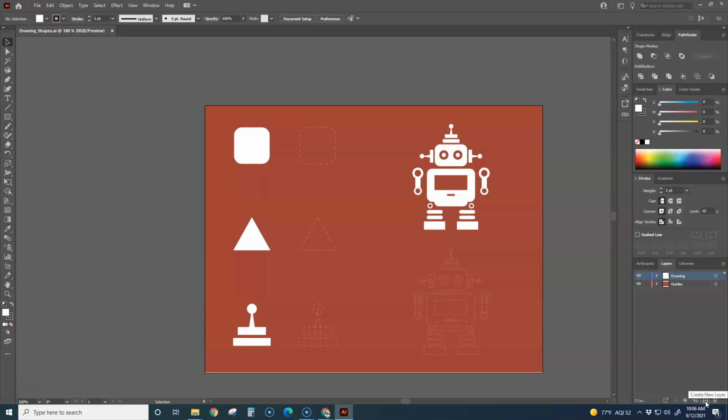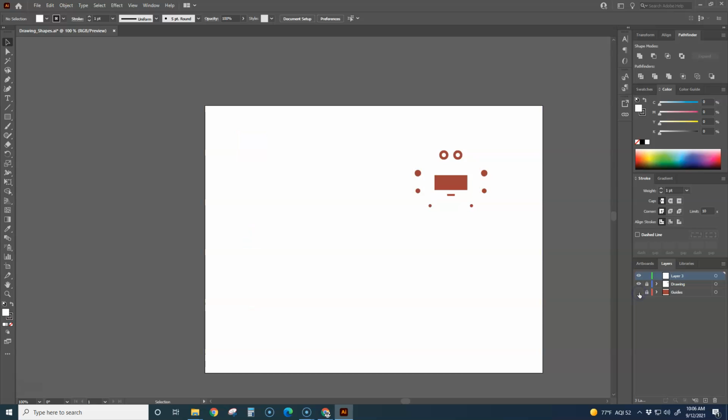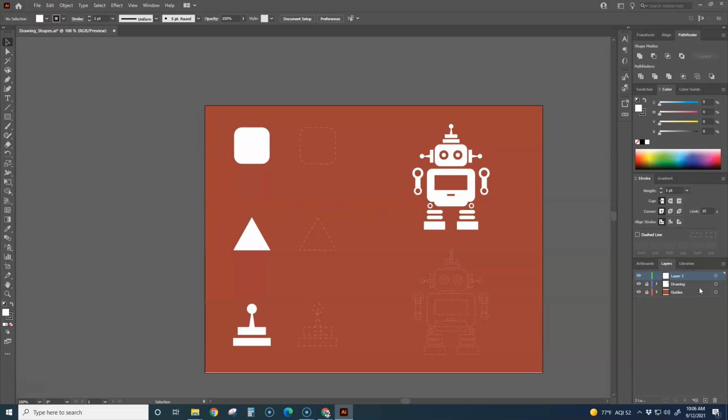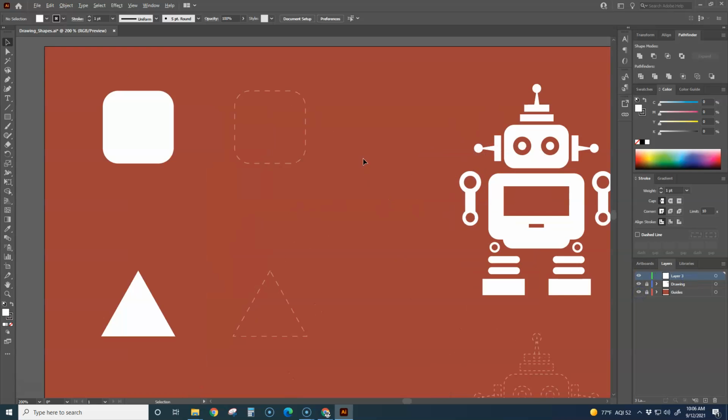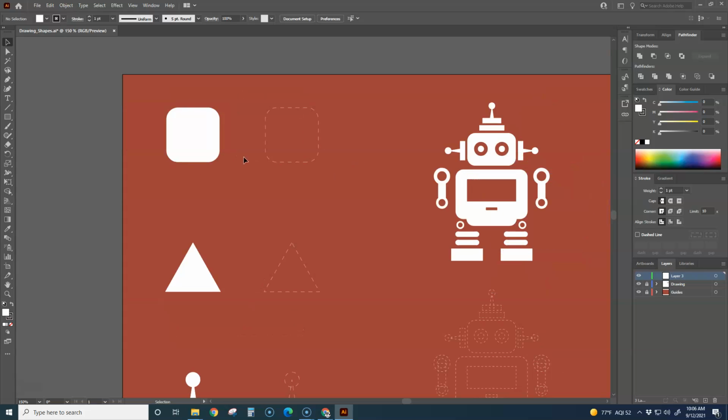Maybe it's a better idea if you guys created a new layer, and then let's just lock those two layers. So that is the actual end result of what we want, and this is kind of your trace guidelines. Oh no, it's just your background. Okay, so anyhow, we're here on layer 3. Let's get into drawing our first shape.